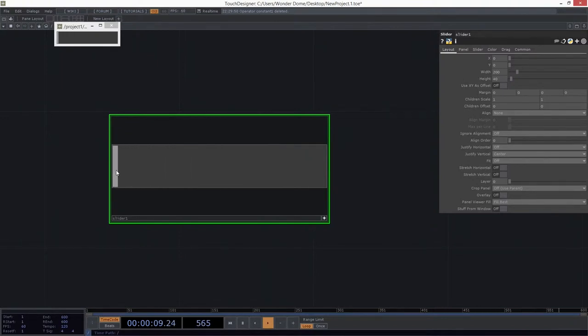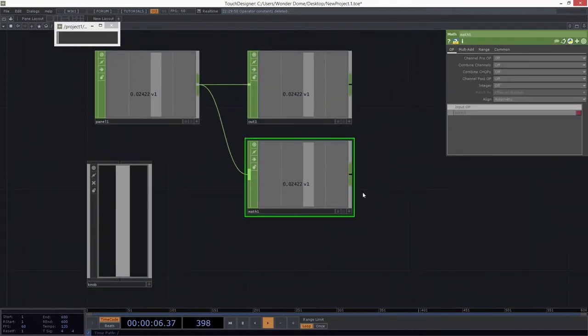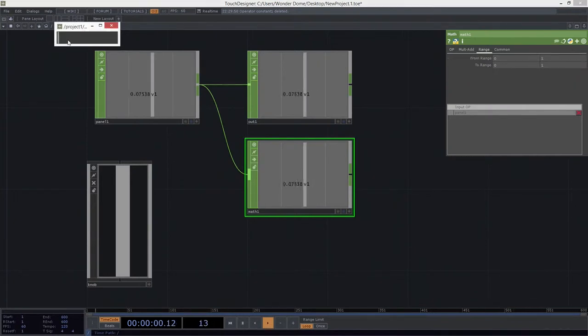Then remember what I want to do is I just have to rescale what's going on here so that those things work right. Okay, so to do that, in our range function, 0 to 1, because that's what's coming out of the slider, is going to stay the same. And my to range is going to be 1. And then I've got to write a little bit of a fancy expression here for all of this. So I'm going to look at me parent, I'm going to look at my parent's parameter called width. And from that, I'm going to subtract the operator called knob. And out of knob, I would like the parameter called w, width again. And in this case, I'm going to add 1 to that because I want to kind of offset it. Okay. So far, so good.